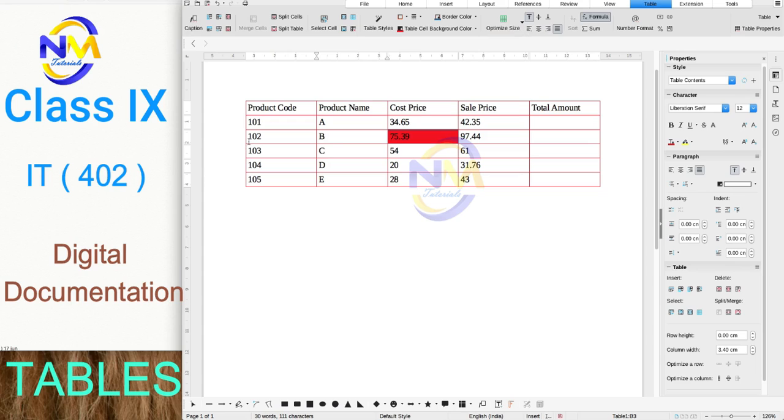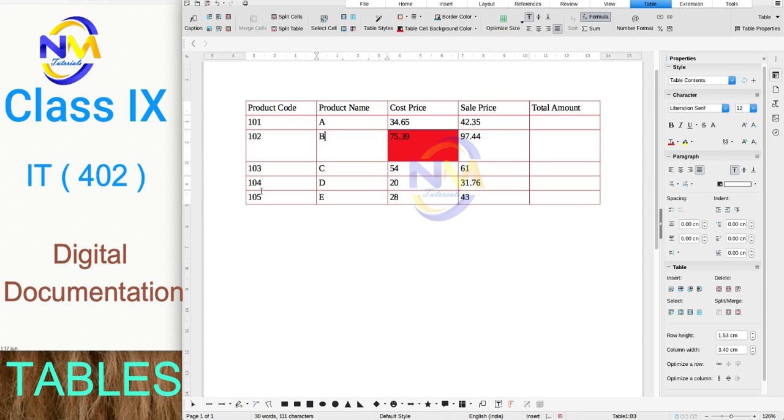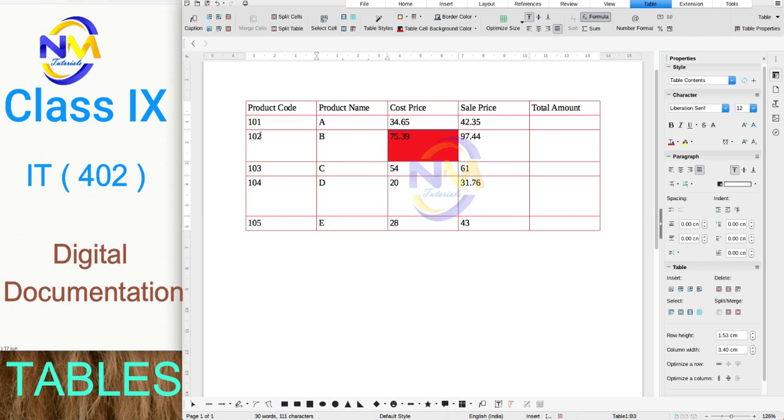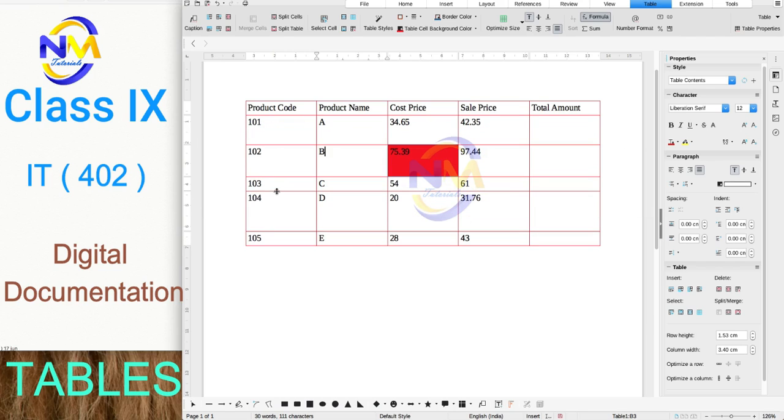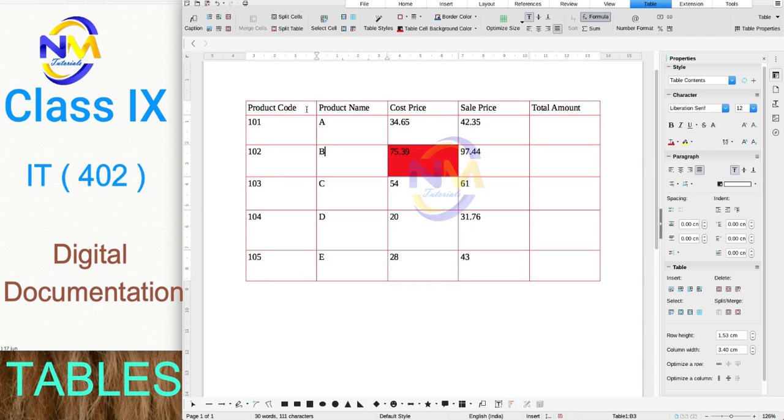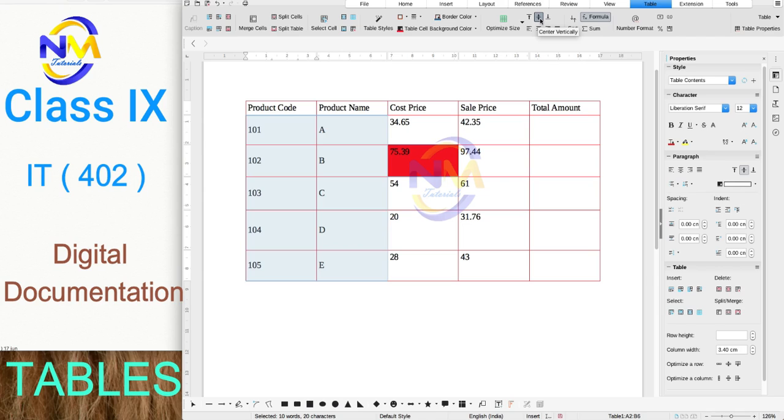Now here, suppose the row is like this, with the content of the row. Here I want these to be aligned. By default it is aligned top, and this is aligned middle, or vertically center or vertically bottom. So if I make it horizontal center and vertical center, the content will appear in the center of the cell.